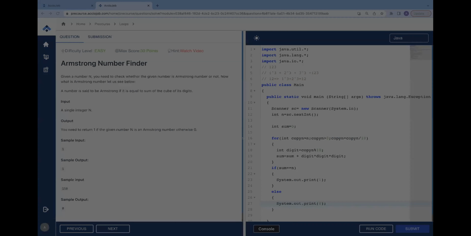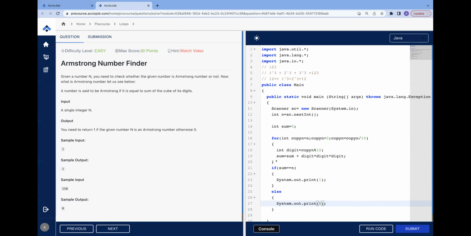This was the for loop, and some of you might want to know about the while loop, so let's do it by while loop. Copy n equals n, because for a while loop we need to initialize outside. While copy n is greater than 0. Let's just copy paste these things because these will stay as explained earlier. This will be exactly the same.